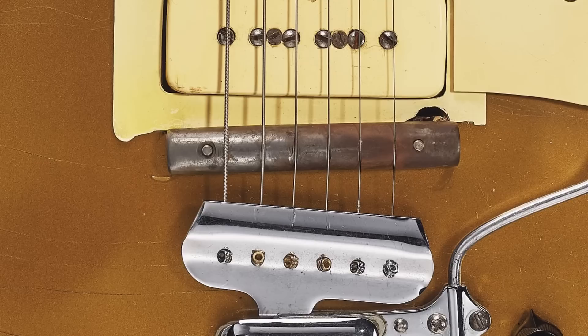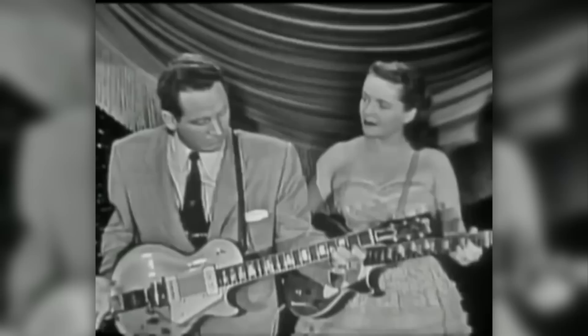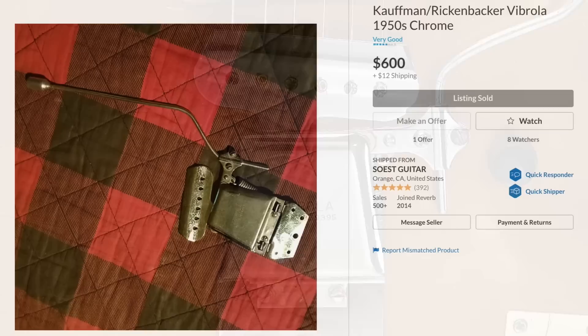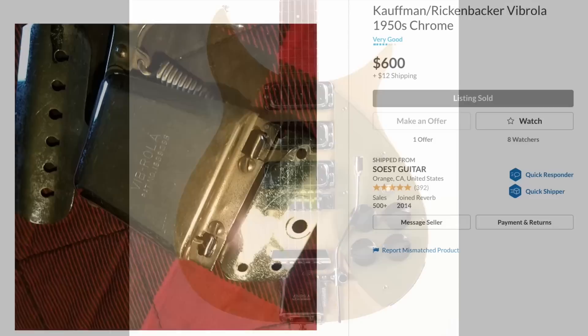Moving on, we can see there's actually a metal bridge loaded onto what looks like an ABR-1 stud. Electric guitars were pretty new at this time, so he was probably just using stuff from his parts drawer. That basic bridge resembles some of the wooden non-intonatable bridges that just happened to work for him. Then moving on to our tremolo arm — I've never seen one of those things before. It looks freaky, vintage, and pretty darn cool. If you want to buy a vintage correct one, they're pretty expensive; here's one that sold for around $600. They were used on some Rickenbacker guitars, and they're called a Kaufman Vibrola.